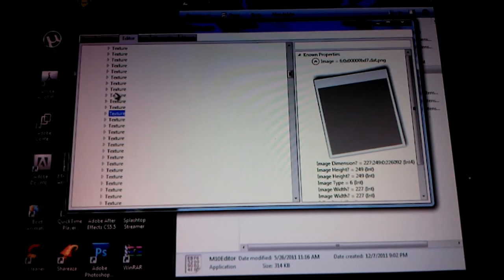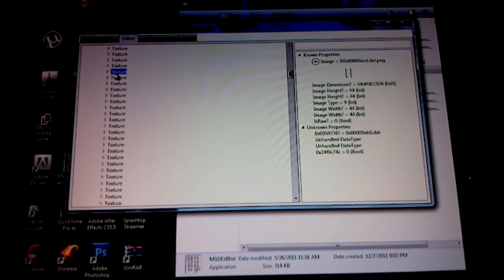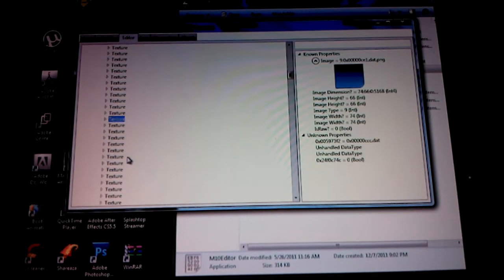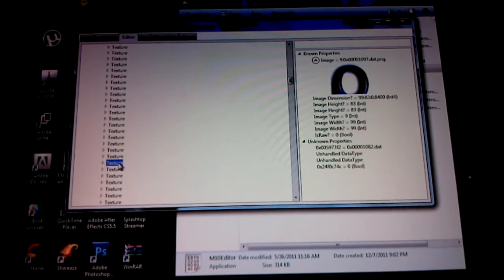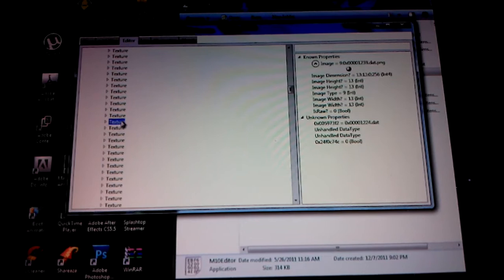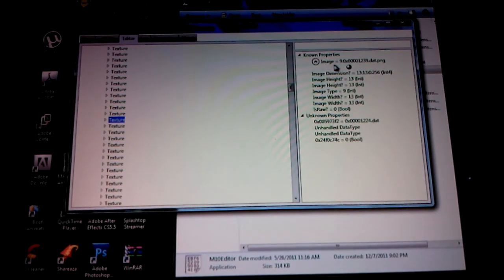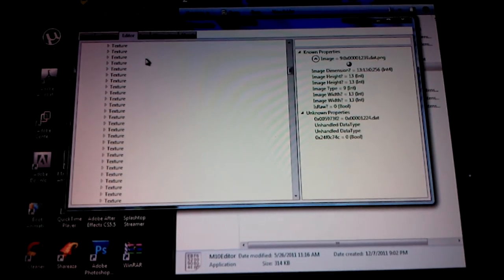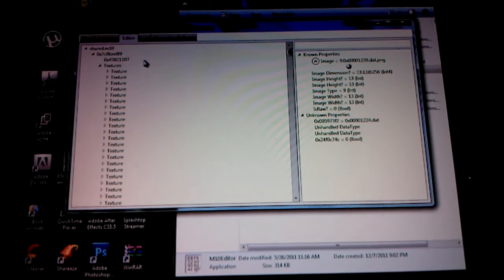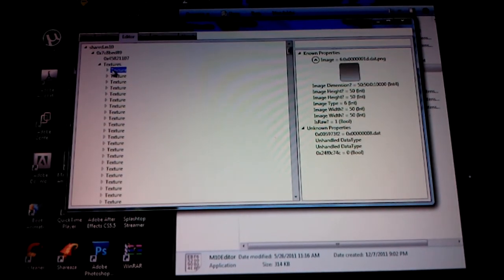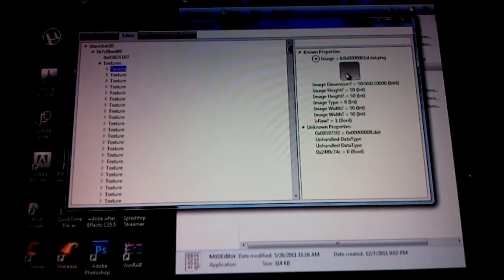Here's the image over here. There's another image, there's another image, there's another image. It's just loaded with hundreds and hundreds of images. That's part of the clock. That's a cloud. That's a little circle. So we'll just come back up here to the top. We'll click on the first one. You'll see this is a little box. Right click on it and select Show and Explore.